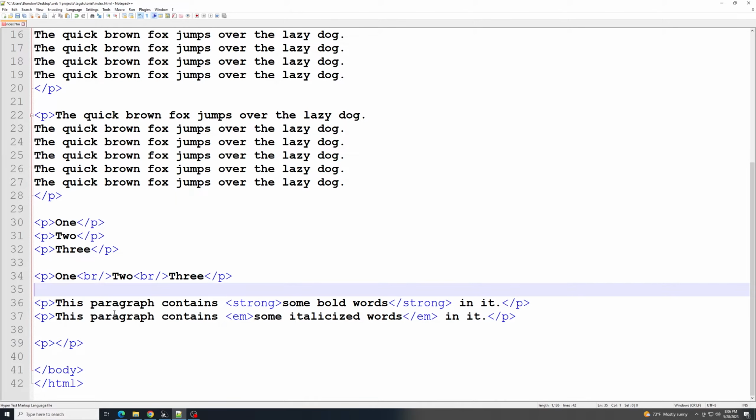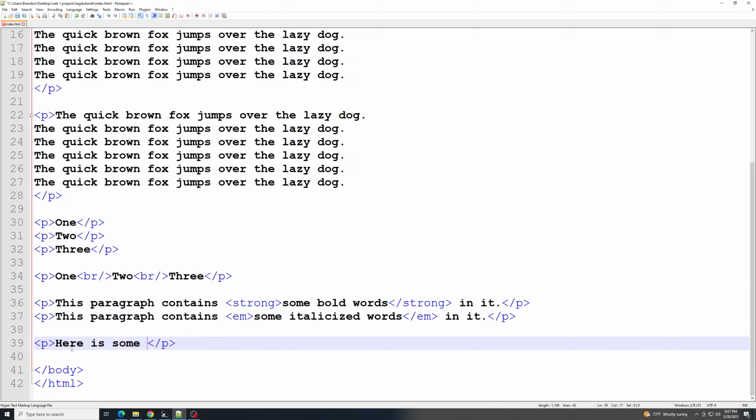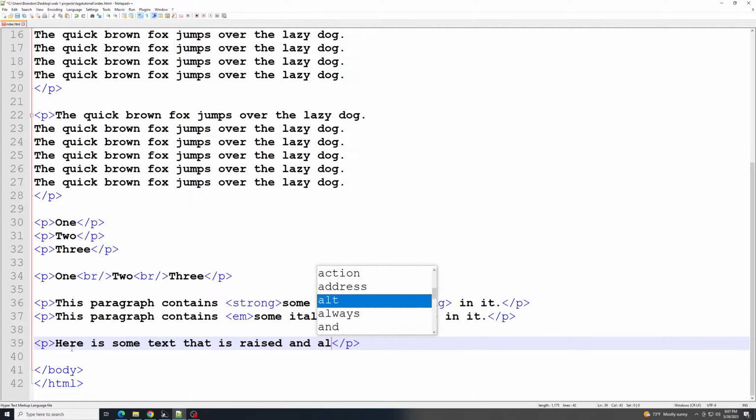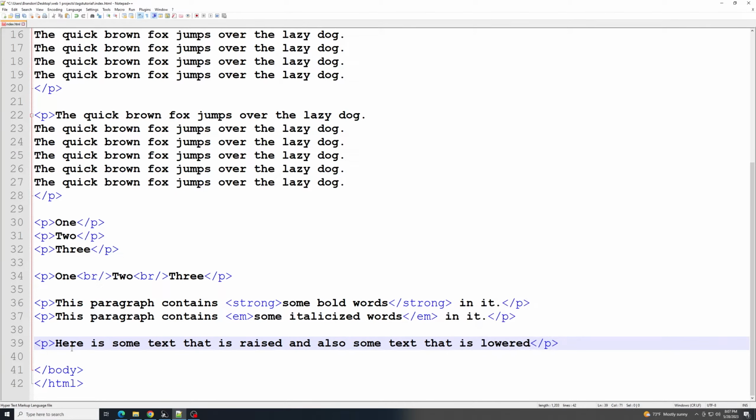and you can say something like, here is some text that is raised and also some text that is lowered.